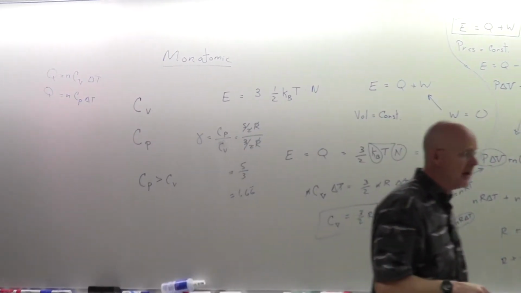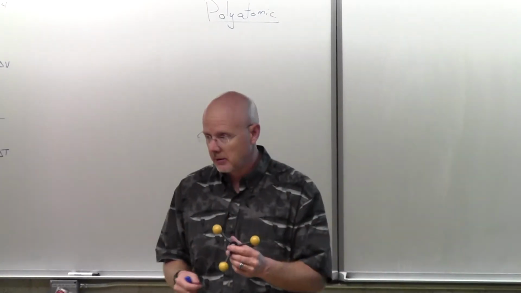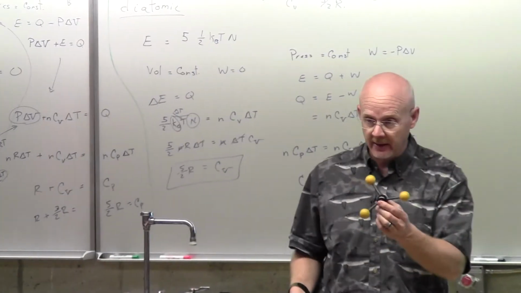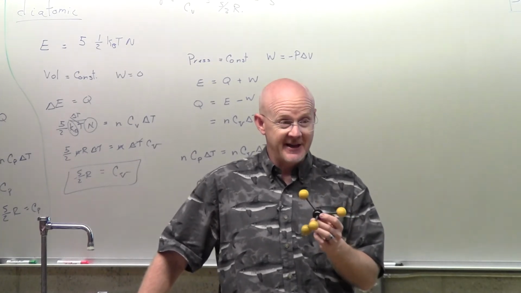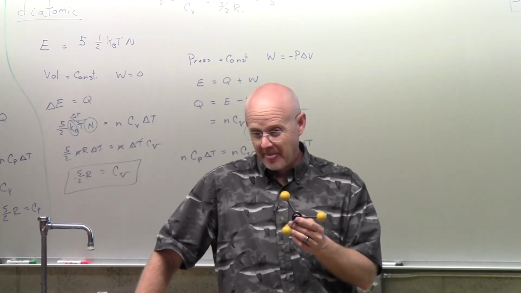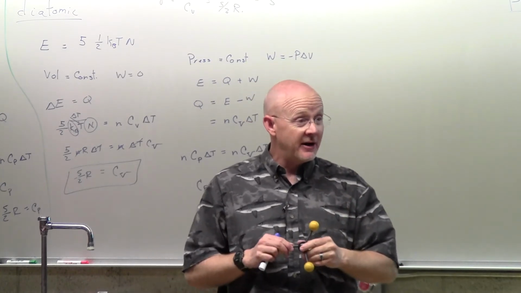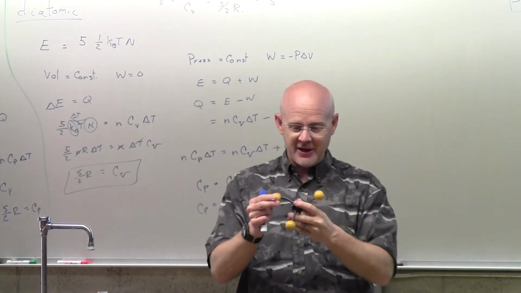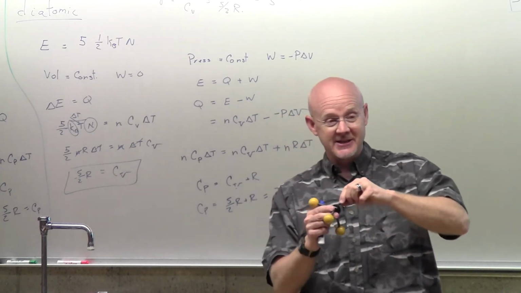And then the last gas, kind of where I was hoping to get last lecture, is what if I had something more complicated? Something maybe that looks like this. It kind of looks like natural gas, methane. How many degrees of freedom does it have? Now, fortunately, if we keep this below about 1,000 Kelvin, we don't have to worry about all these different vibrations that can take place.